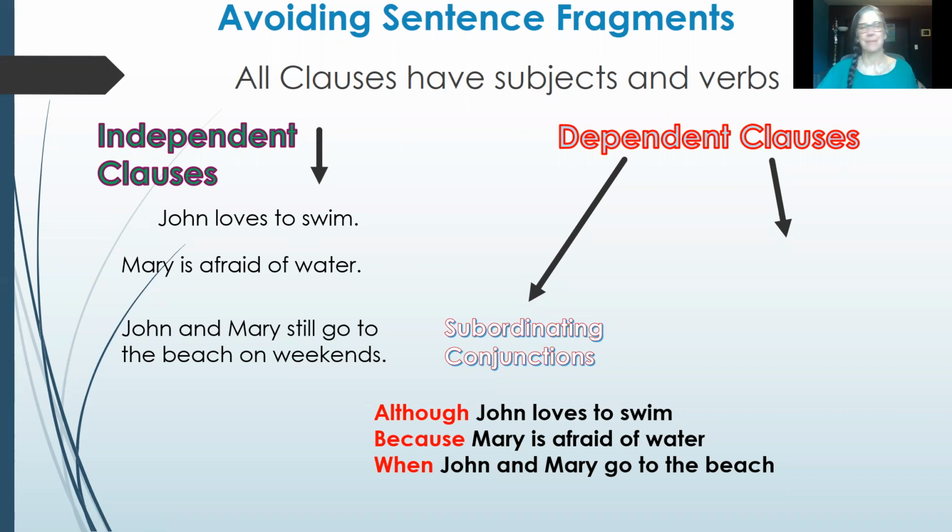See, it can't stand by itself anymore, can it? It's got to be connected to an independent clause if we want to keep that "although." Because Mary is afraid of water. When John and Mary go to the beach. And all I did was add a subordinating conjunction to the front of what were already independent clauses and automatically made those clauses dependent.